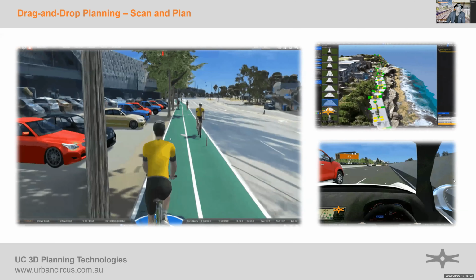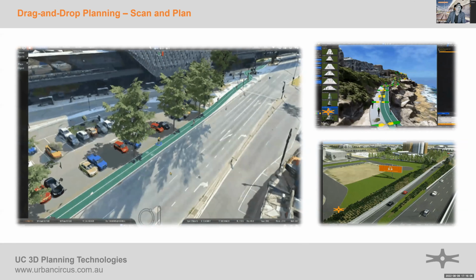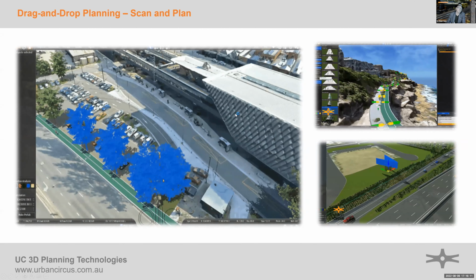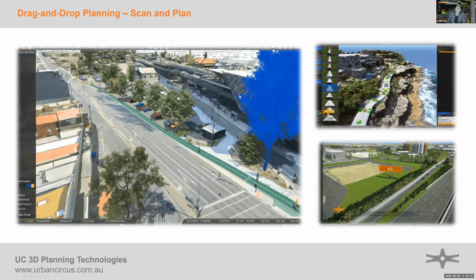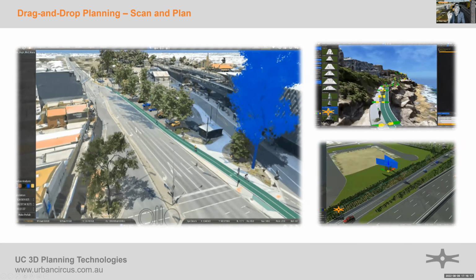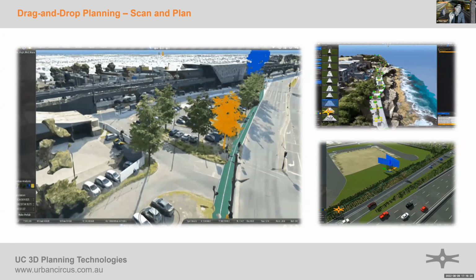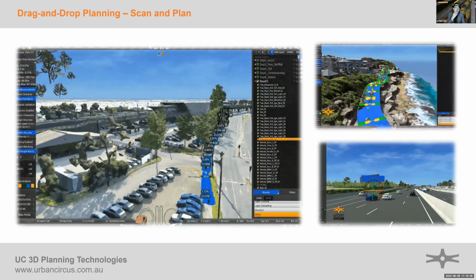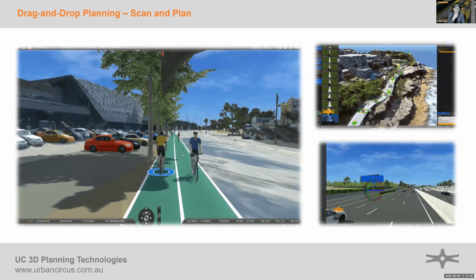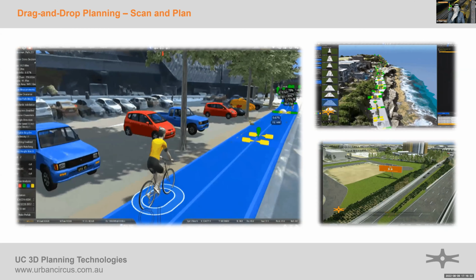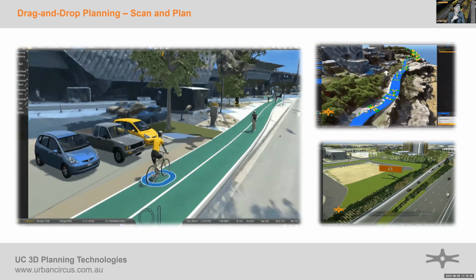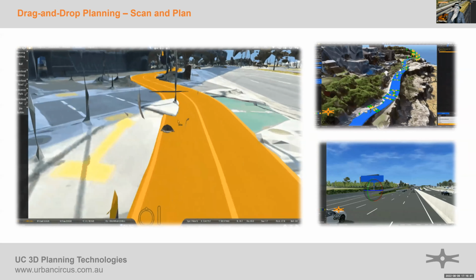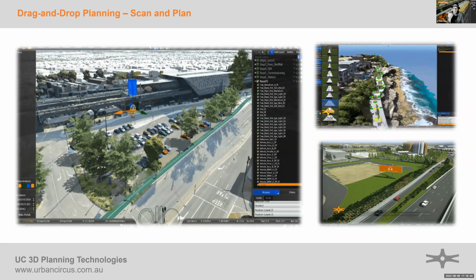What we have here in these couple of GIFs are some examples of being able to move into a complex railway environment. For example, here on the left, this is accurate to about 5 centimeters. It's ground truth, so it's absolute accuracy to the world coordinates, although it's a Mercator projection, so it's a flat level projection. And what we're able to do here, we've been doing this for well over a decade at Urban Circus, is allow people to move inside these spaces and test, for example, a bike path, elevator positions, road layouts, pedestrian paths, billboards.